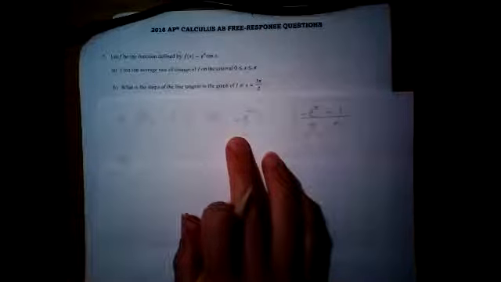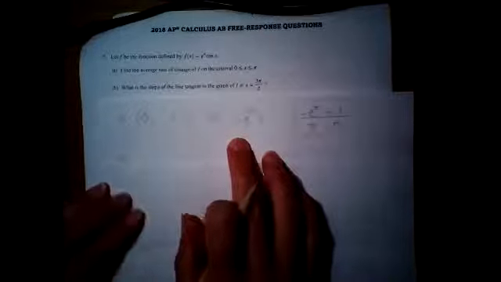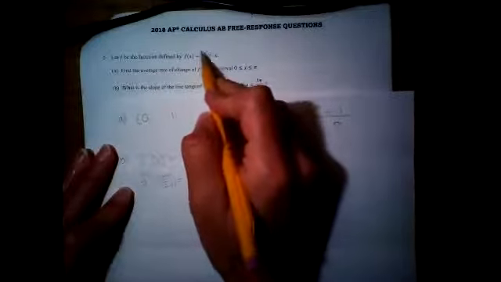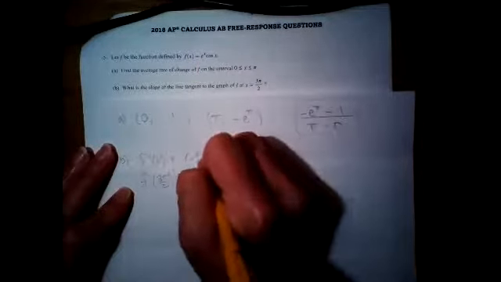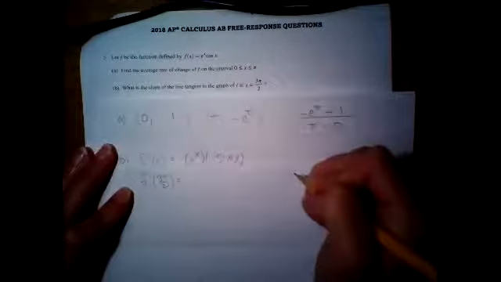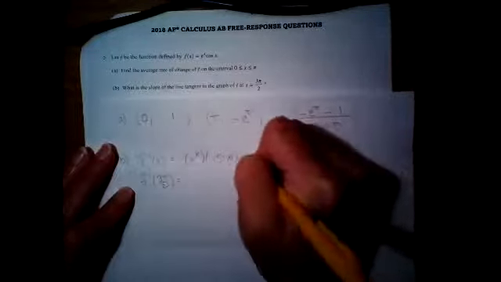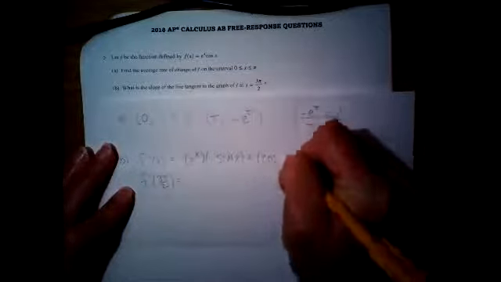All right, part B. What is the slope of the line tangent to the graph of f at x equals 3 pi over 2? All right, slope of a tangent line means derivative. So we're going to get the derivative, and then we're going to plug in 3 pi over 2. So this is going to be a product rule. Our first function is e to the x. Our second function is cosine. So product rule is the first function times derivative of the second. So derivative of cosine is negative sine, plus the second function times derivative of the first. And e is its own derivative, so that's just e to the x.